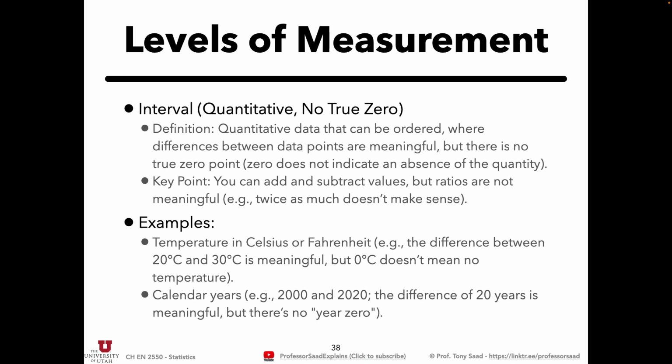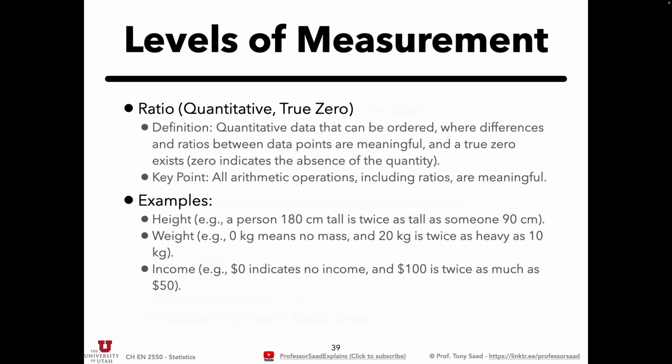Yes. Why? Because Kelvin has a true zero. Absolute zero is a state where there's absolutely no thermal energy in the system whatsoever. That's why engineers and scientists like to use the Kelvin scale, because it's the true scale of the universe, and it does have a true zero in it. And therefore, you can say that a system at 40 Kelvin is twice as hot as a system at 20 Kelvin. But you cannot say that on a system with Celsius or Fahrenheit. Okay? Which takes us to the final level of quantitative measurement, and that's called ratio.